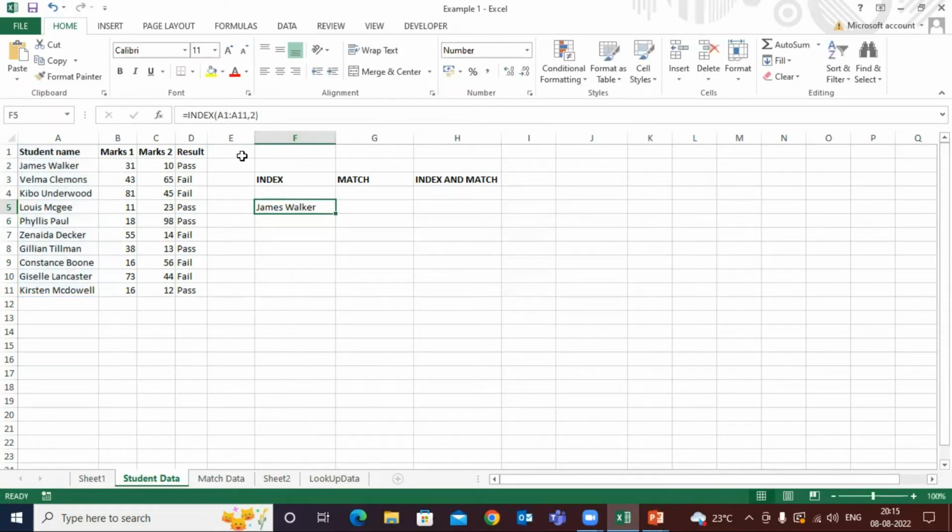So what is this index? When you select only this range, you don't get the values. But when you pass the respective row or column value, you will get the details.